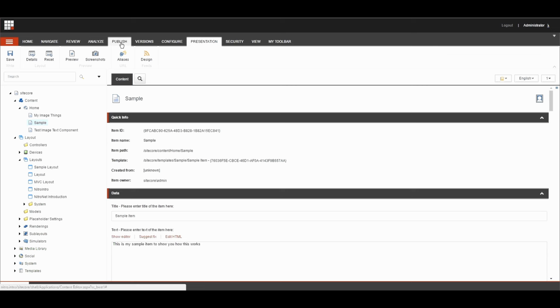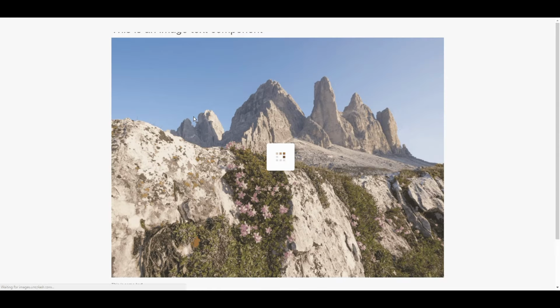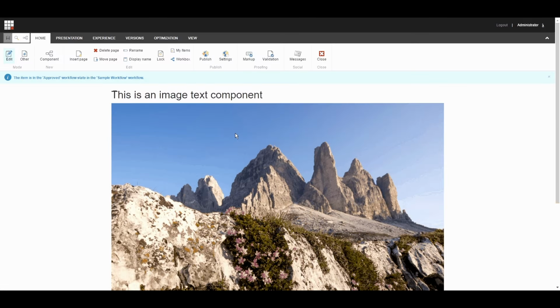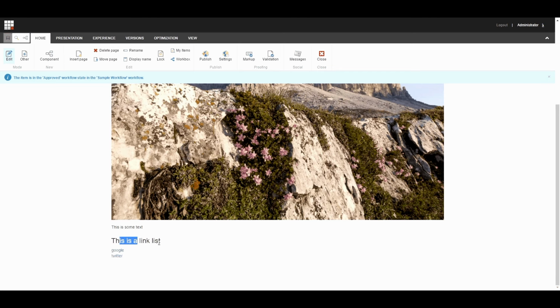So now when I go to the publish and the experience editor and open it, I see my text image component and my link list. So this is the magic. Now below I have my placeholder. I've already defined a setting for the placeholder, so I can just add something here.